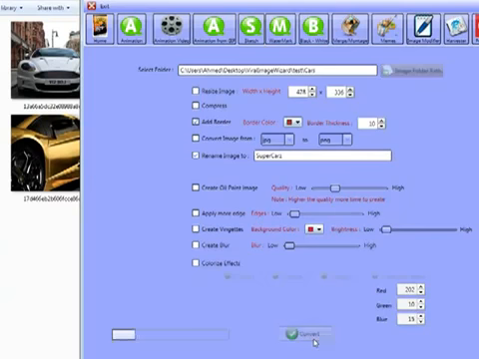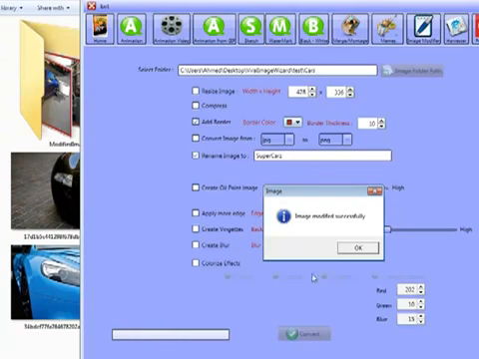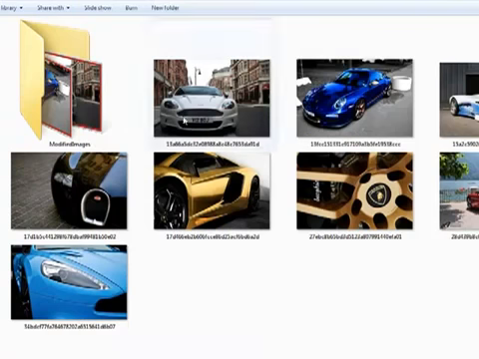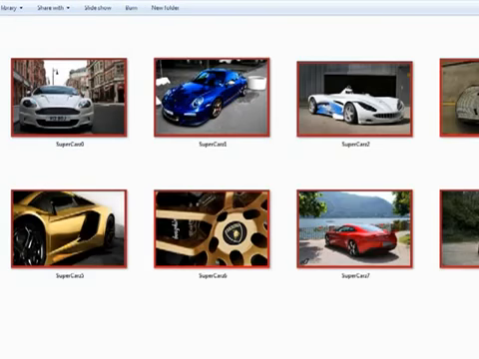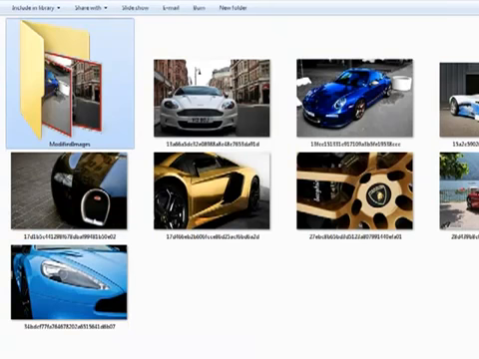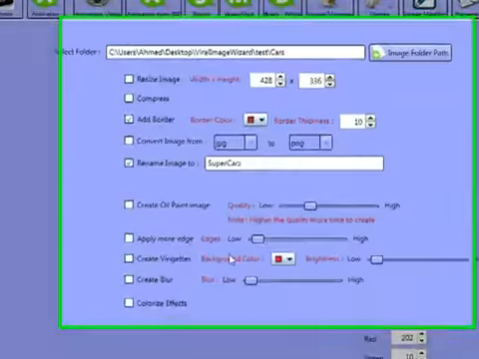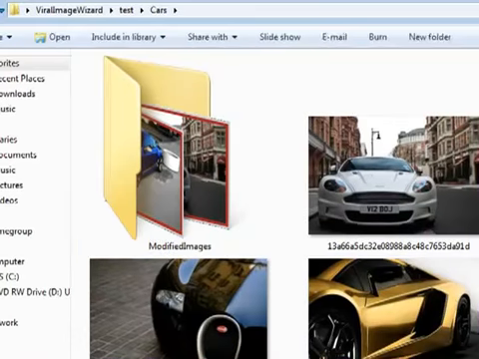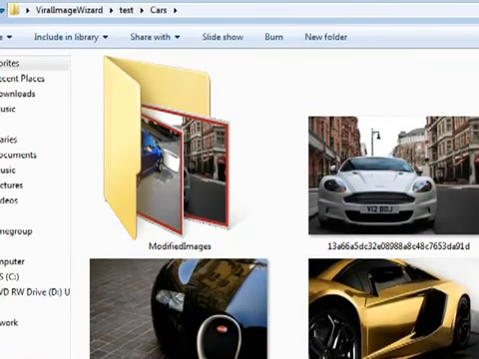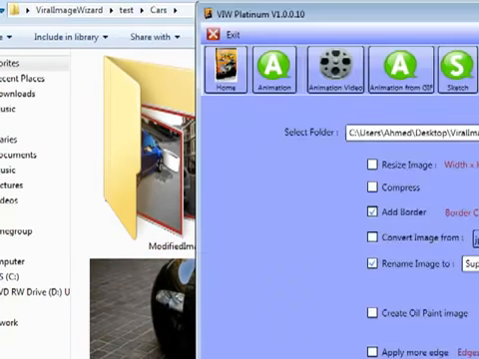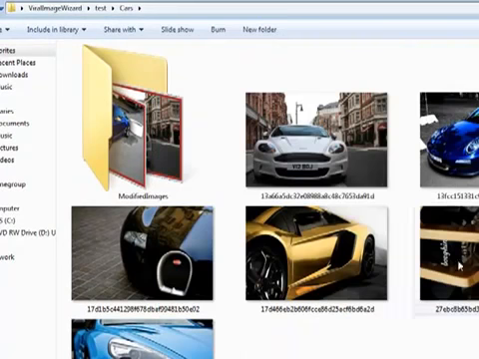So we'll click on convert. You've got a status monitor towards the bottom there. That's been done very fast. And oops, I should have mentioned as well, what the software does, it leaves your original image intact. It doesn't make any changes to your original image, but the folder that you choose, so this folder here, the software will go inside of that folder and make another folder named after the script that you're working with. So in this example, we're working with the image modifier, so the software's made another folder called modified images.